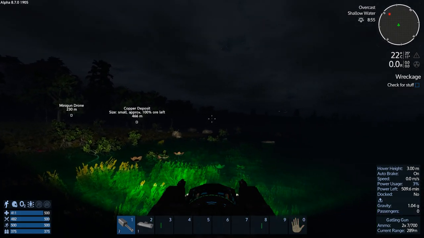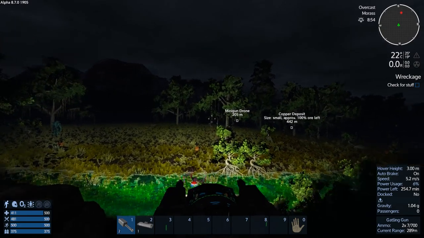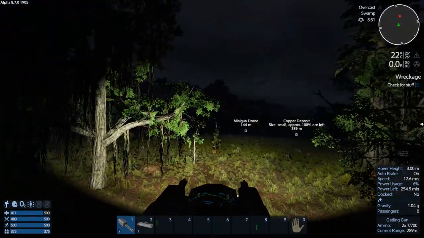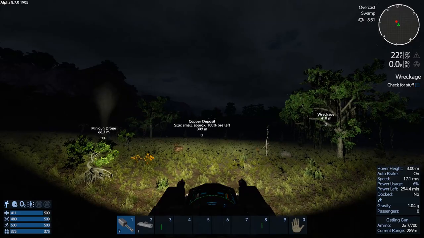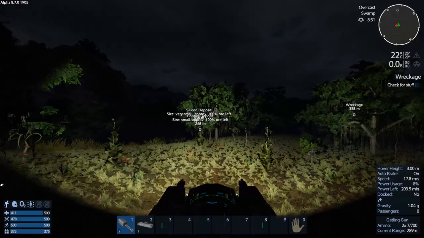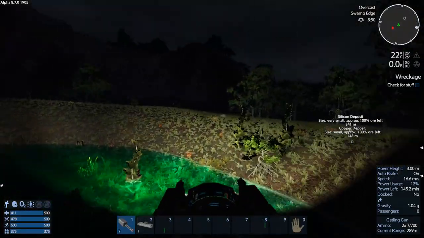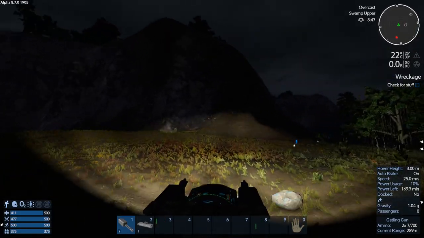Okay. I'm not even jumping out to loot it. Want to get this guy. I just want the quest. I don't even want the drone right now. I just want to get to the wreckage. It's been so difficult. I gotta be careful though that the patrol vessel does not spot me.